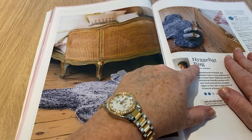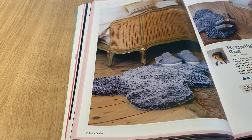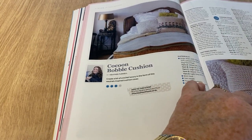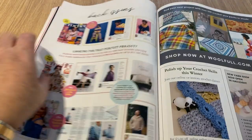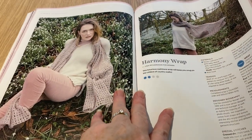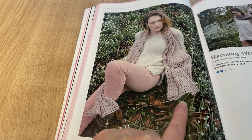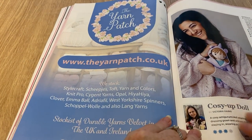Why do they call things such weird names? There's a rug with a name I can't even say — just call it something understandable, it's a rug. Moving on, the cocoon bubble cushion — there it is, shows you how to make that. More adverts and wool shops. The harmony wrap looks quite nice, quite a simple pattern — just a couple of trebles in a space, should be quite simple to make. Then there's a cozy-up doll with a spike on her head.